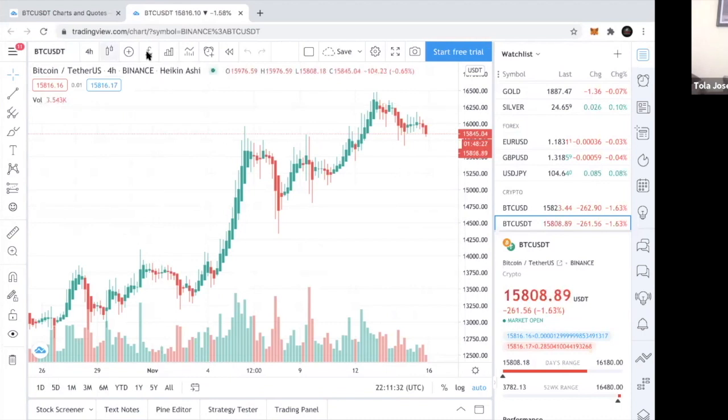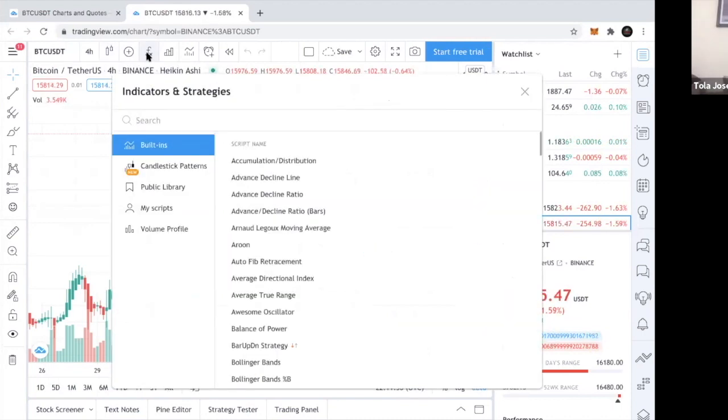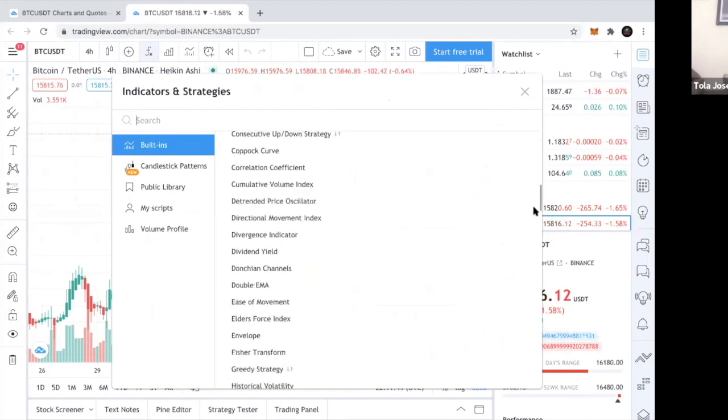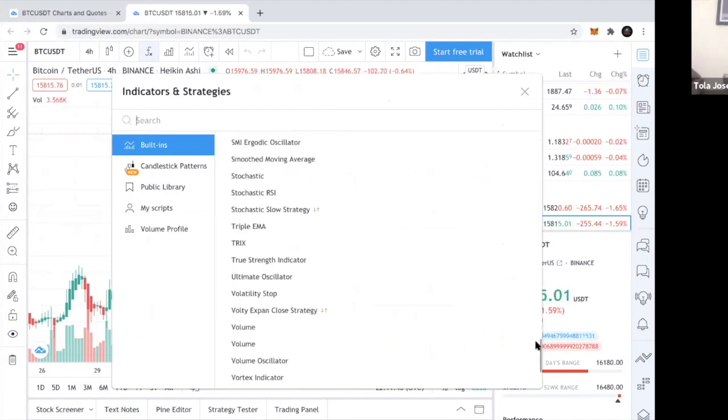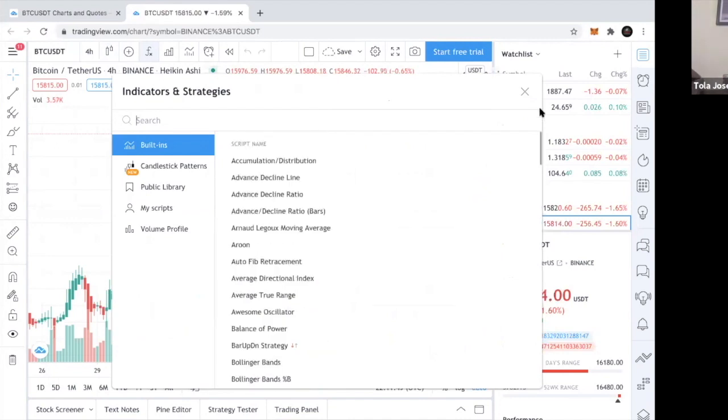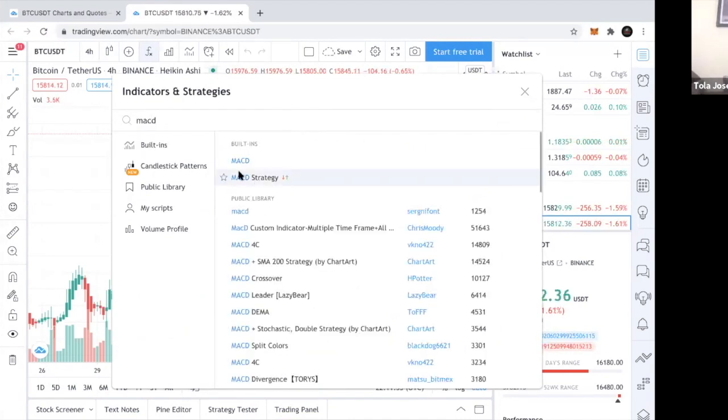Now, these effects you are seeing here are so you can see all kinds of indicators on TradingView. But mind you, you don't need all these indicators before you can read a chart. One or two may be enough for you. Personally, I use MACD.